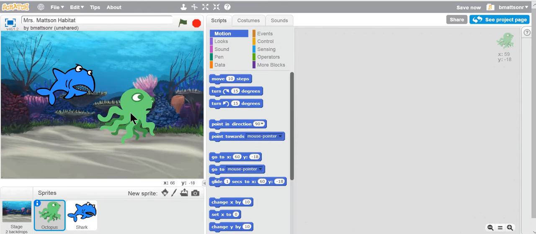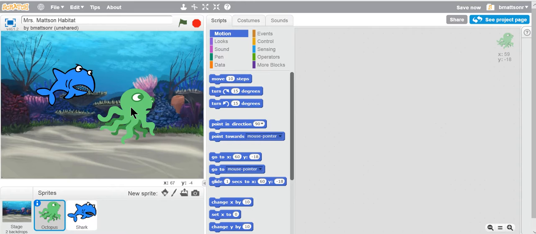There we go. So, like I said, you get 5 points for choosing the right habitat. Then you get 10 points total, 5 each for choosing 2 animals you would find in that habitat. So now that we have our habitat and animals, the next job you have to do is each animal has to tell me 2 things. It has to tell me what kind of animal they are and what habitat they live in. And there's a couple things we'll do to make that happen. And then the next part of this is to make your animals have motion, to move.